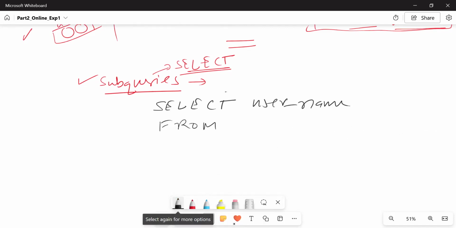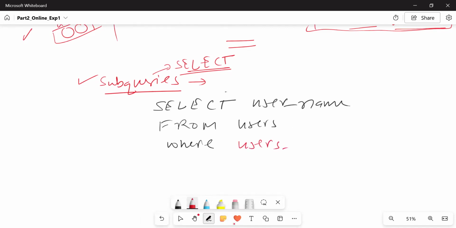So here I have to write from users where. Now you will write the subquery where user ID in.